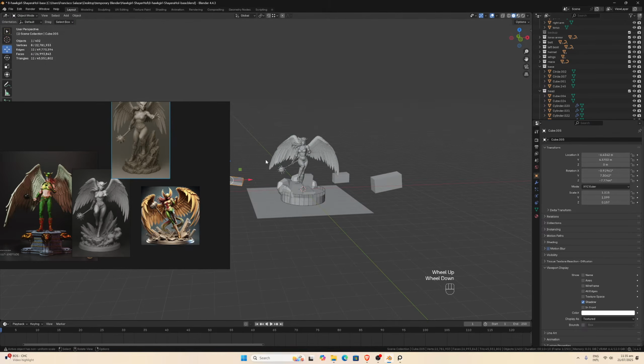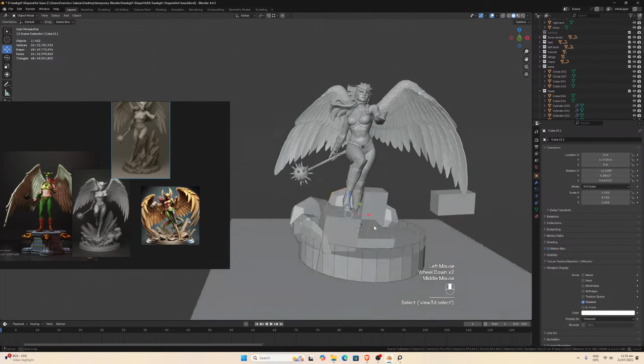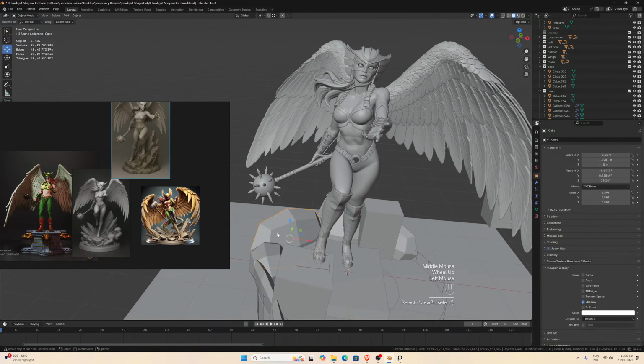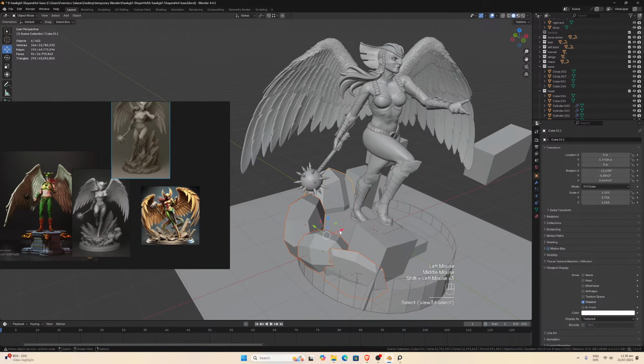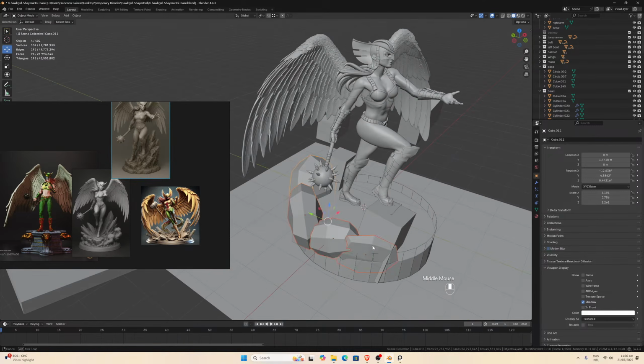For example, I don't know. I'm going to use that right now. Let's start with these parts. Okay, rocks. Let me select all of this. Maybe, I don't know. But do I want separated rocks or not? Yes, I want separated pieces of rocks too. Let's start with this one.